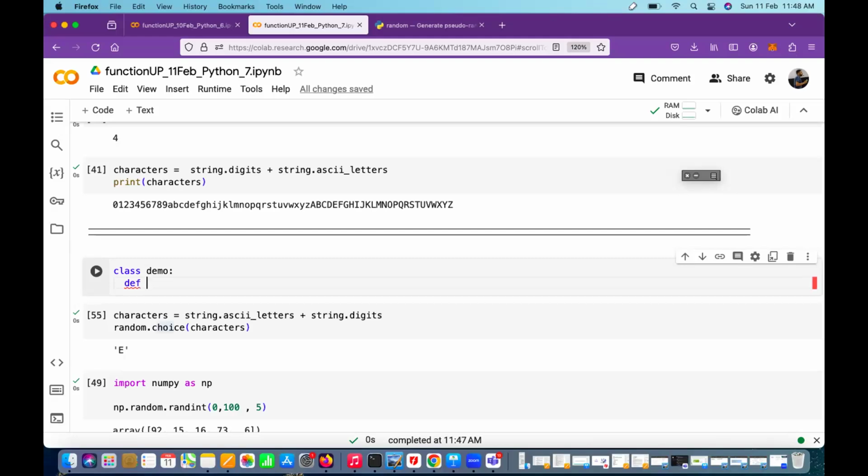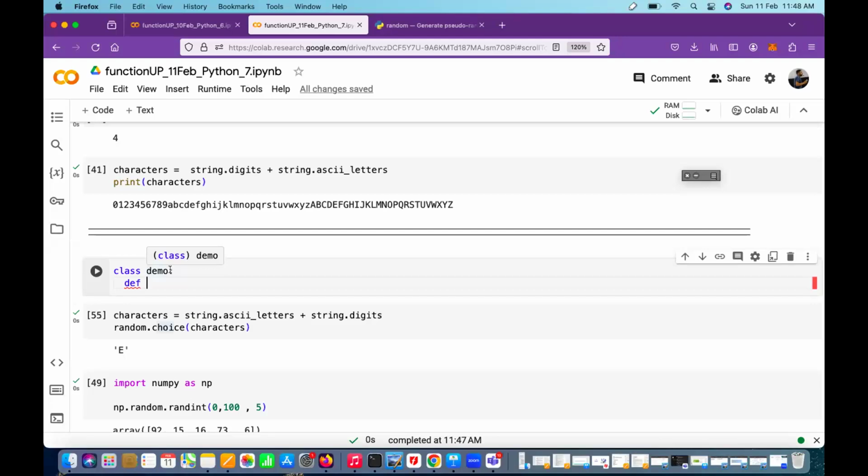Now the question is, why do people create classes in Python? People create classes in Python just for more structured coding. A class does nothing extraordinary. Whatever you can do with a class, you can do without a class as well. It just gives you the option to create more structured code. That is the purpose of the whole thing.